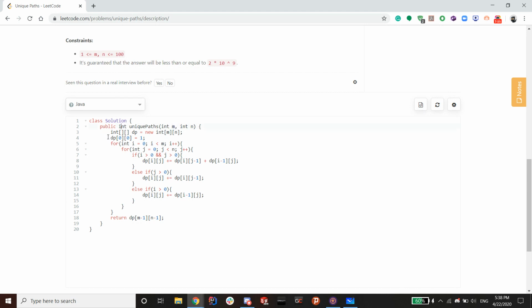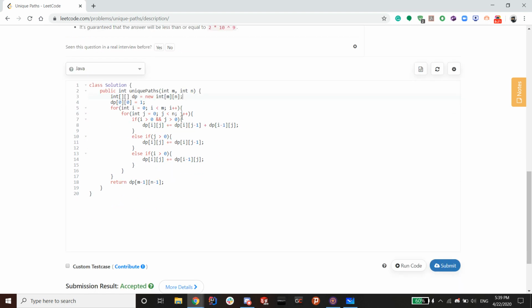Now we can analyze our time complexity. Right here we have a for loop, and then we also have a for loop inside of the for loop, which is nested. So the time complexity is O of n squared. And right here we're using a little bit of extra space to solve this problem, but that's fine because it still fits within the problem's constraints. And yeah, that's how you do this problem.